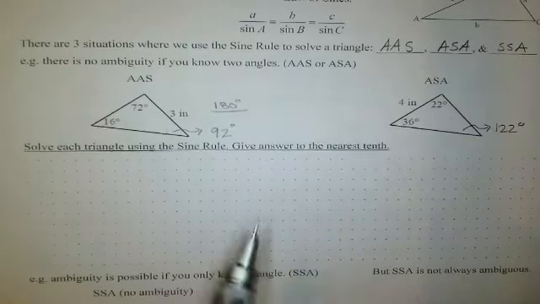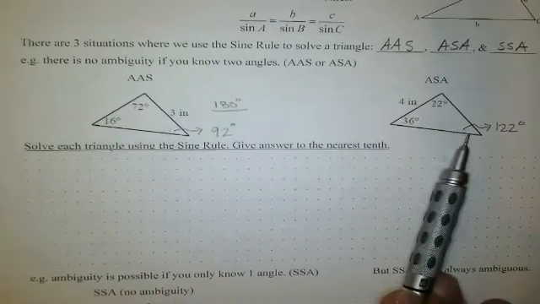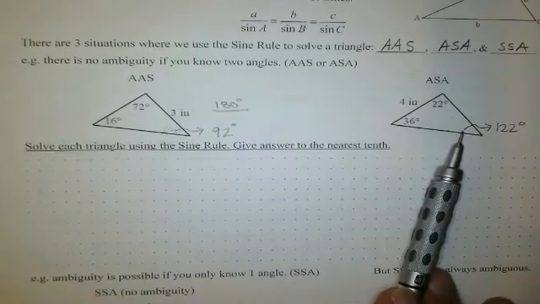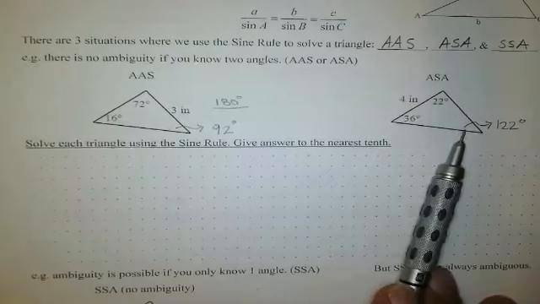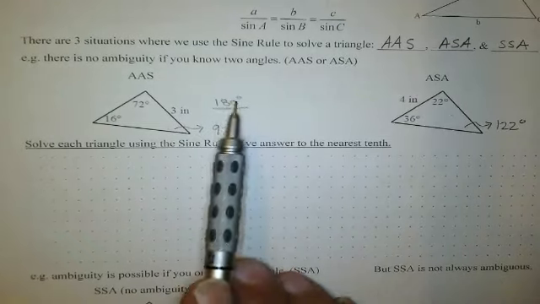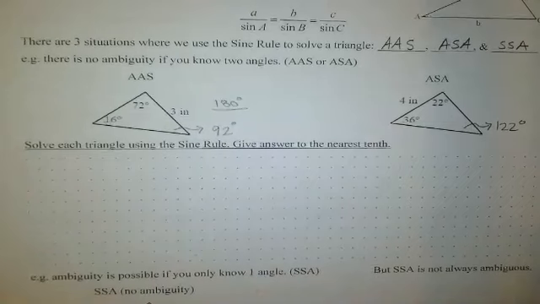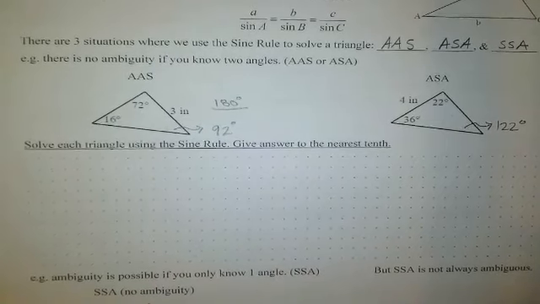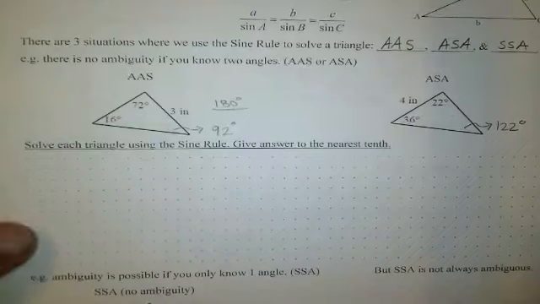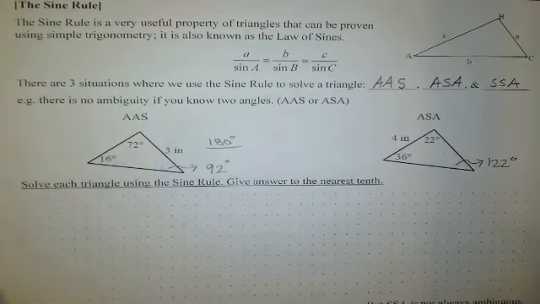Also important to note that in this work with the sine rule and this work with geometry in this unit, and when we do navigation, we will almost always be using degrees. So it's going to be important to remember those degree symbols. Okay, so let's go ahead and solve these triangles. Everything's going to be based on working with these proportions. So let's see how we're going to set this up.